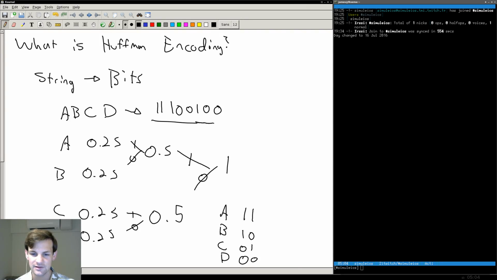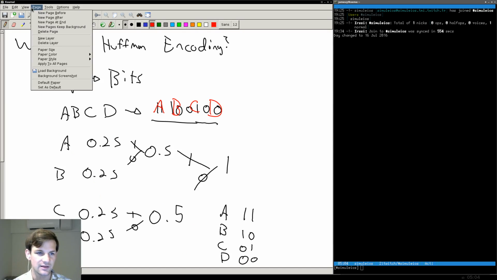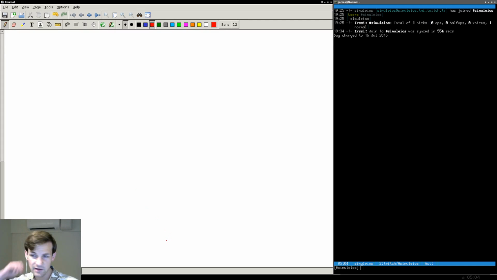And obviously we can decode pretty easily. We know that A is 1, 1, so this decodes into A, B, C, D. And there you have it. A, B, C, D. Okay, new page. Now this can obviously get more and more complicated. The more complicated we want to make it, we can encode incredibly arbitrary phrases. And we can make this thing be, well, I don't know, a little bit difficult. Which is what we've done in one of the previous simulations of this.